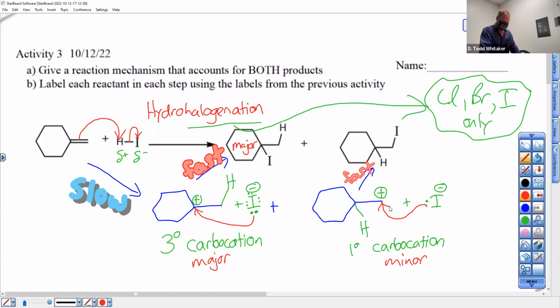And I think that's it. The other product is minor, right? I think in this particular reaction, I'm guessing. I'm confessing I make up a lot of things, but I bet if you did the experiment, it's not that far off. There'd be about a 90-to-10 ratio there. That's how much more stable that tertiary cation is than the primary one. It's 9 times faster is another way to think about it, to make this one. And the magic word you're going to read about is called hyperconjugation. You got to know what that means by Monday. All right, that's the end of that video.